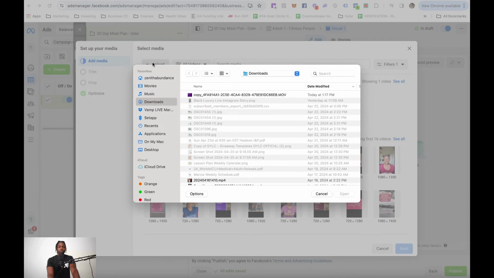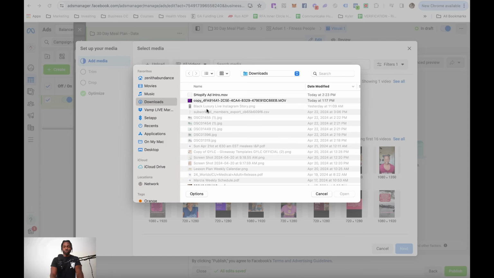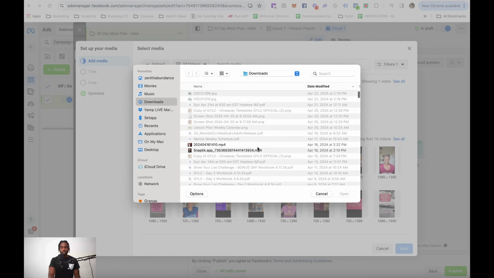Now, when you're uploading a video, my recommendation to you is to use a 1-to-1 ratio on your videos. That's basically a square video. Using 9:16 is not going to let you show up on certain placements that are key. So I recommend using 1-to-1, the square ratio. If you don't know how to change that, you can easily change it by going to CapCut and changing it that way. That's what you can do there, all right?